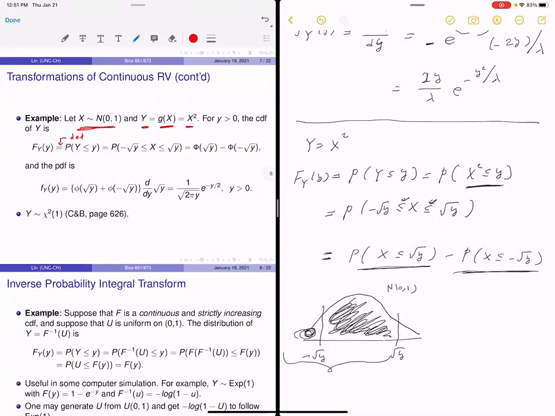Okay, easy. And then the first equals what? Based on the notation we always use for normal 0, 1, I have capital phi right here. I pronounce it phi. If you strongly say it's pronounced phi, I'm okay. Okay, so this gives phi of minus y. The capital phi function, conventionally, is the CDF of normal 0, 1.